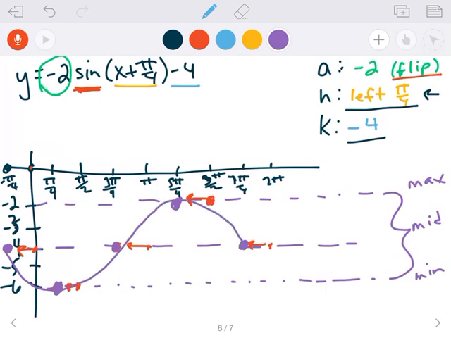The goal would be to hit the actual points, but as long as you have them marked, you should be okay. And then remember that the graph is continuous, or it repeats, it's cyclic. So we have arrows here and an arrow here, even though I'm running out of room.